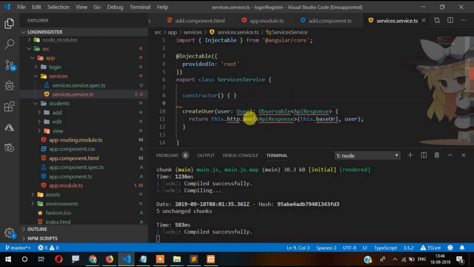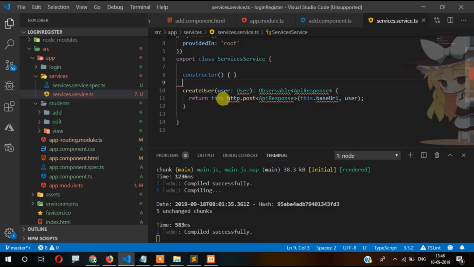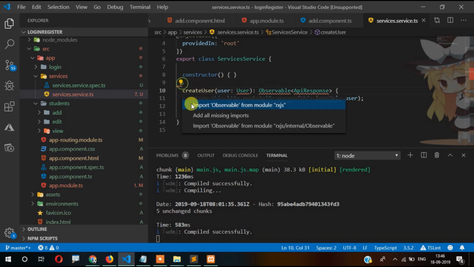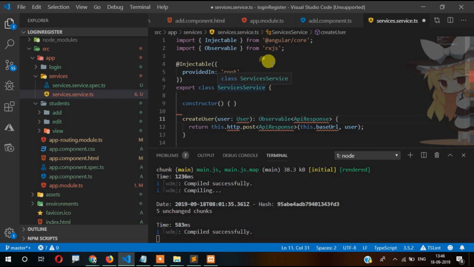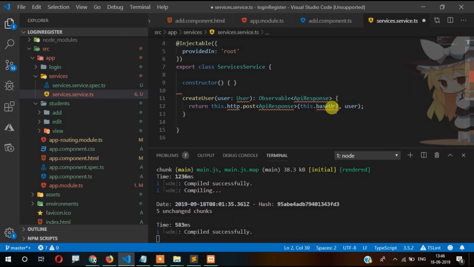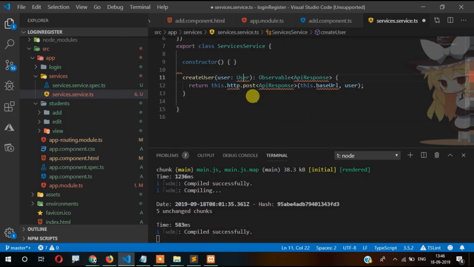And one more thing, but before that, let's do one thing. This Observable we will have to call. So now import this Observable from RxJS. So what is Observable? This Observable is a class of the RxJS library. Okay, and then here this User. All right, and also this HTTP.